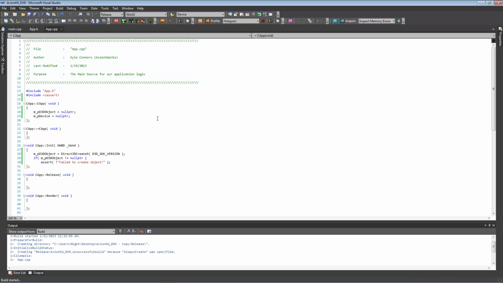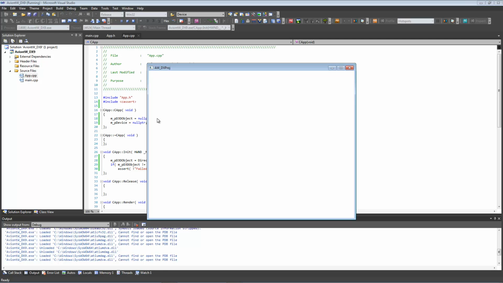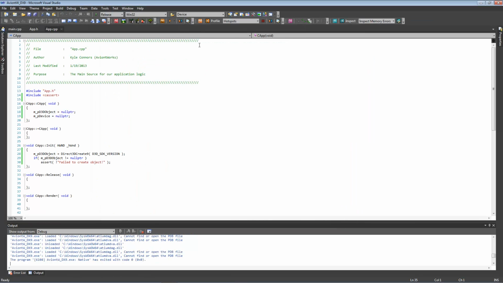Let's switch it over to release. Let's run it, and let's see what happens. Actually, it might just do the same thing. However, if you hit retry, it might not take you to that stopping point. All right, so it actually didn't show the CAssert. But whatever. Okay, so we're going to switch it back over to debug. So make sure that you put this back to equals if you were following along.